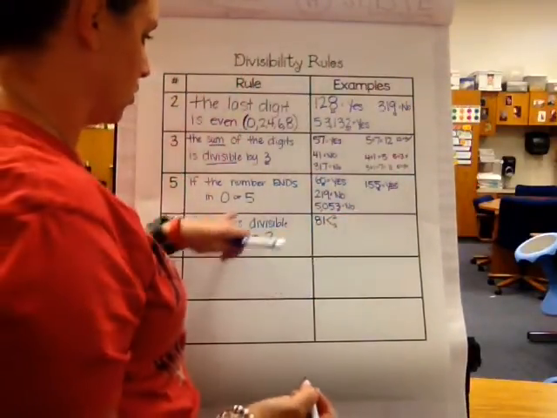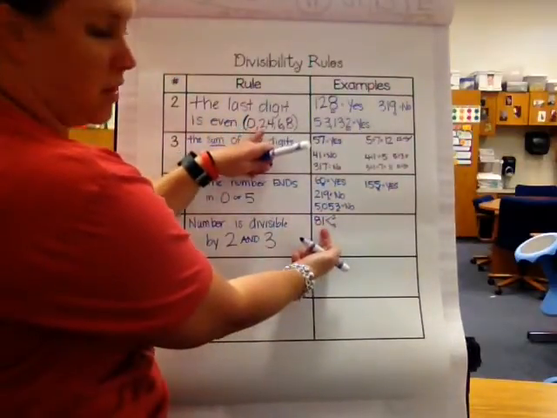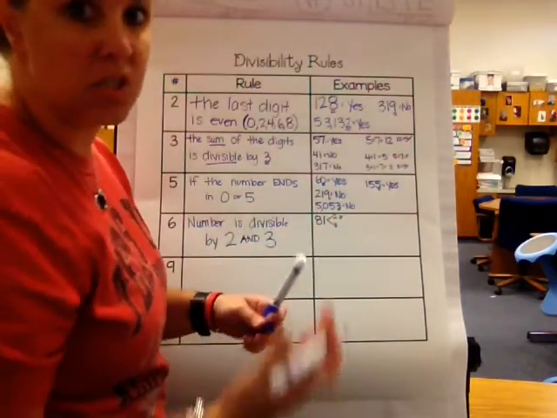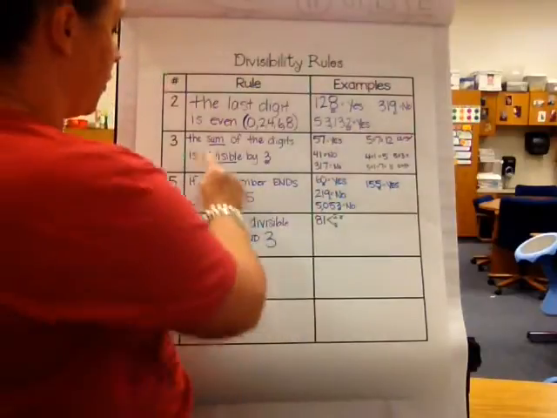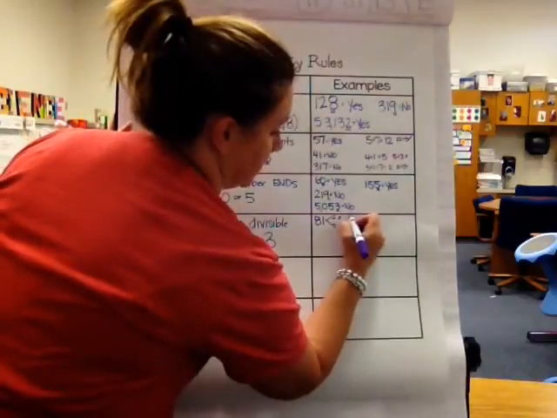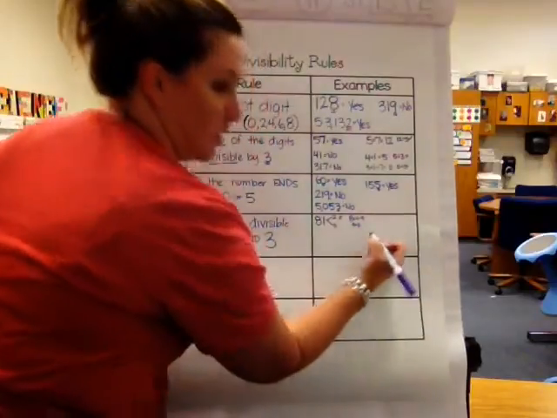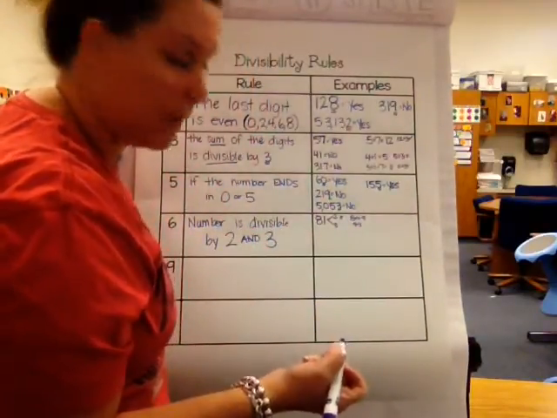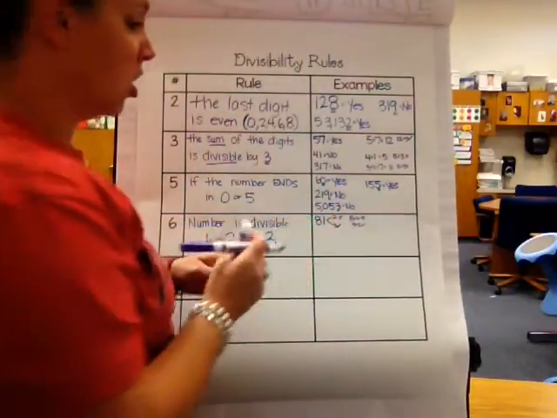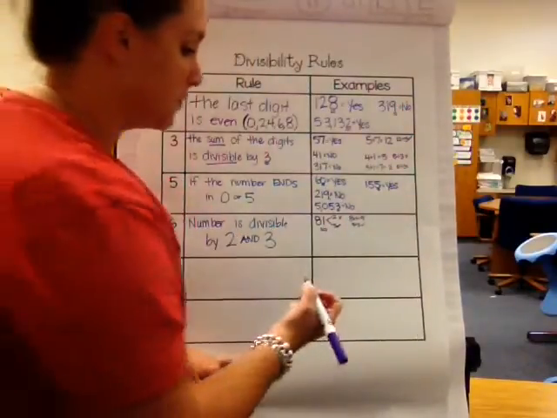All right, well, what's the 2 rule? Okay, so the 2 rule, the last digit is even. Is my last digit even? No. Okay, let's just, for all intents and purposes, let's practice our 3 rule. Our 3 rule is the sum of the digits is divisible by 3. So that must mean I'm going to take 8. 8 plus 1 is 9. Is 9 divisible by 3? Can I divide 9 divided by 3 in real life? Normal? Absolutely. The problem is you need to have 2 checks. So this means this is not divisible by 6.